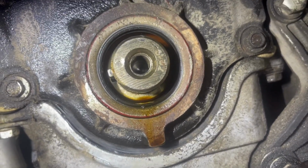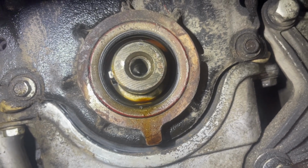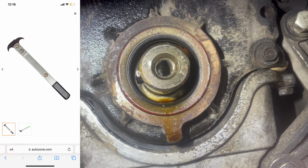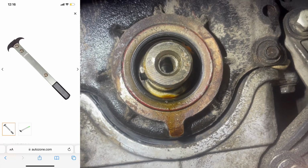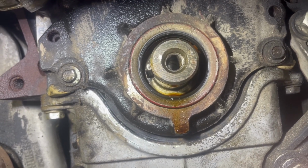So how do we get it out? I'm going to be using a flathead to pry it out, or there's a special tool for that. It looks like a hook, but I'm not going to be using a hook. I don't think I have one. I'm going to be using a flathead. Let me show you.